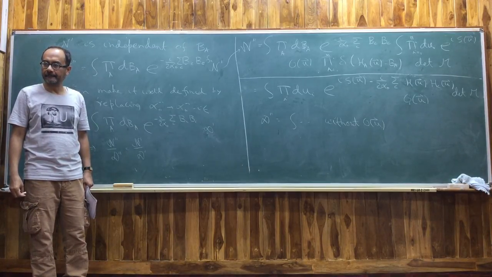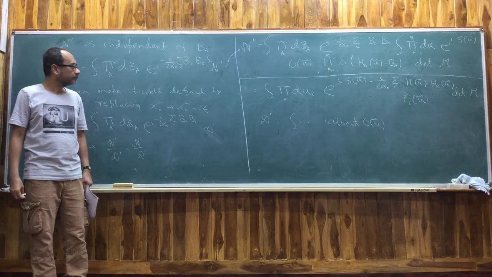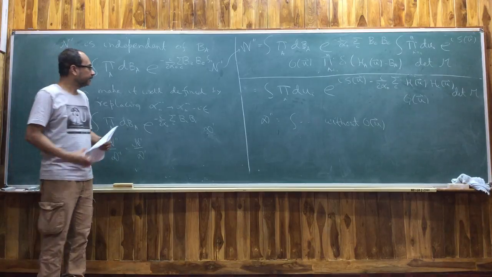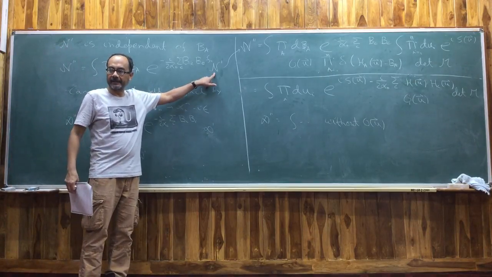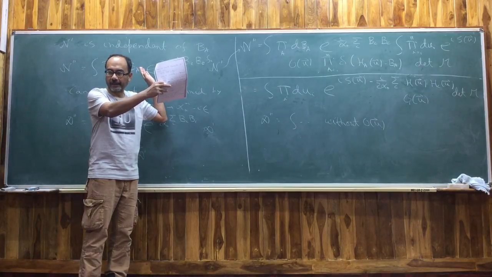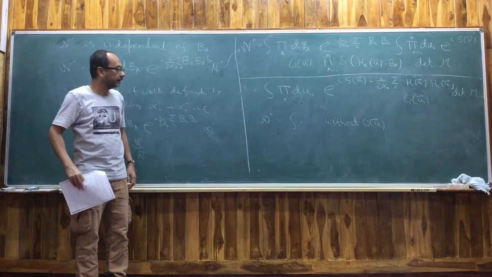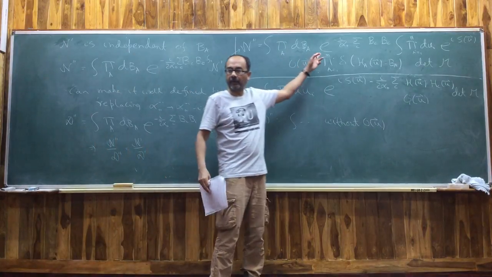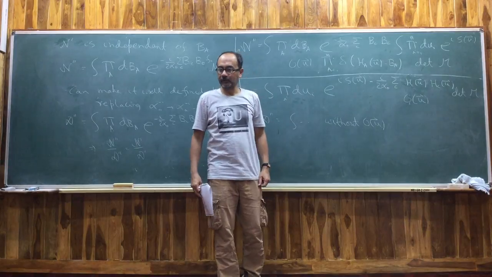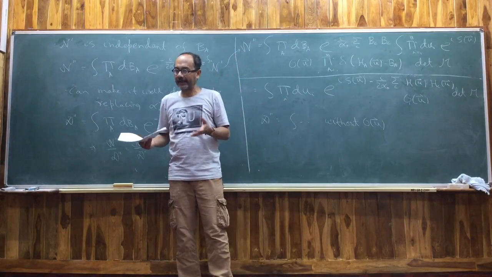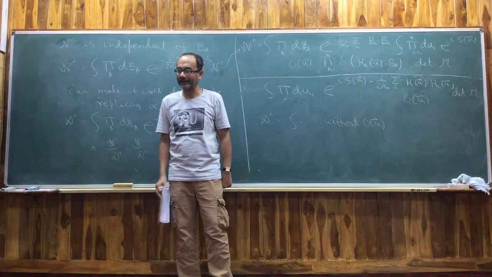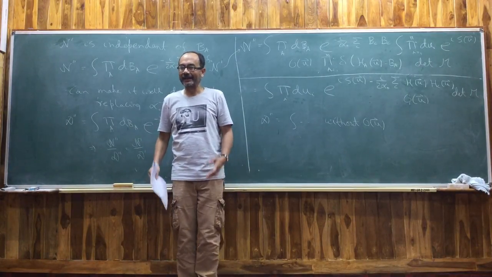But if it is dependent on f, b, a, even then this is independent of b, a anyway. So if you multiply by f, b, a, it's still a constant factor by which you are multiplying it. No, this part will be okay, but when you go here you will have an f of b, a sitting inside. That will be f of h. So it is guaranteed to be independent of h at the end. But the point is that will not help you in developing partial Poisson theory.